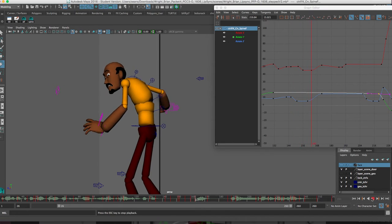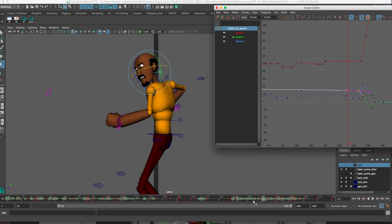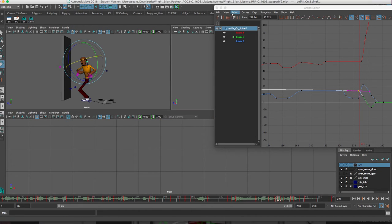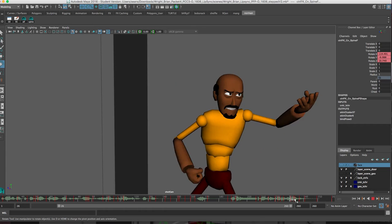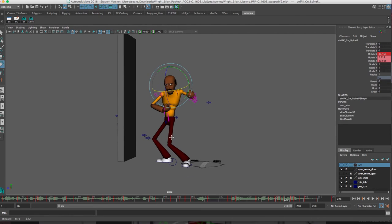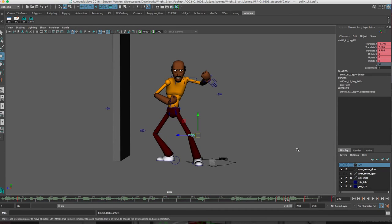So let's watch it and see how far. Yeah, and then when he turns... Now, the turning part, I think, is a big one. He looks really off balance here. If you look at his feet, see that? Even in the camera view, it really stands out. Get rid of this. I noticed it in the turn-in you had. It feels really like he's sitting on an imaginary horse or something. And the legs rotating, see how it's moving around at the same time as the body? It feels really kind of stiff, or off balance, I mean. Animate those pole vectors, dude. Knees over the toes. Okay.